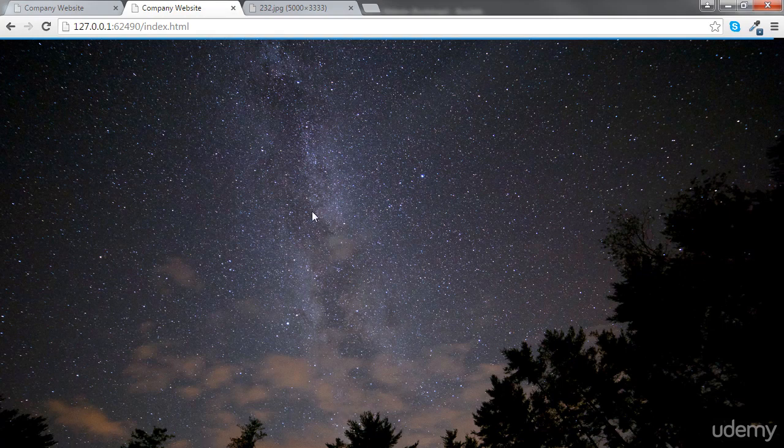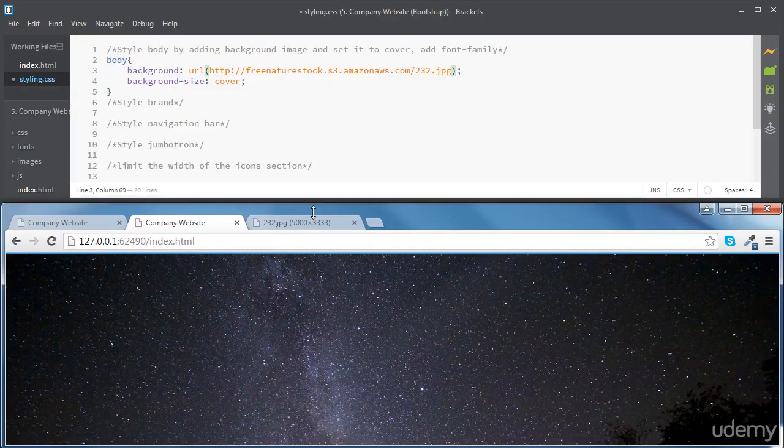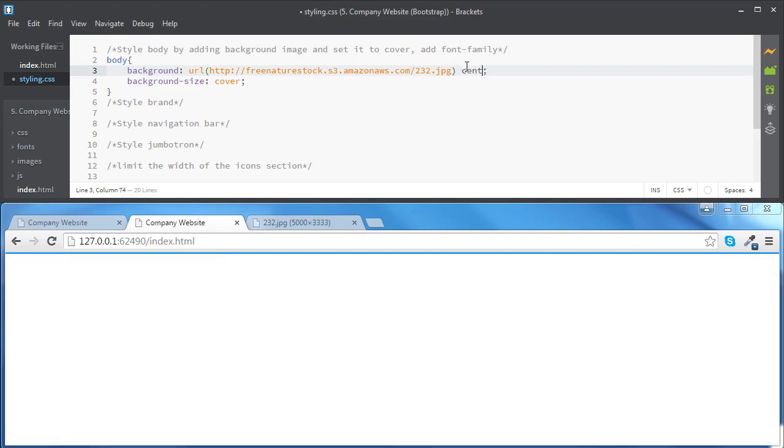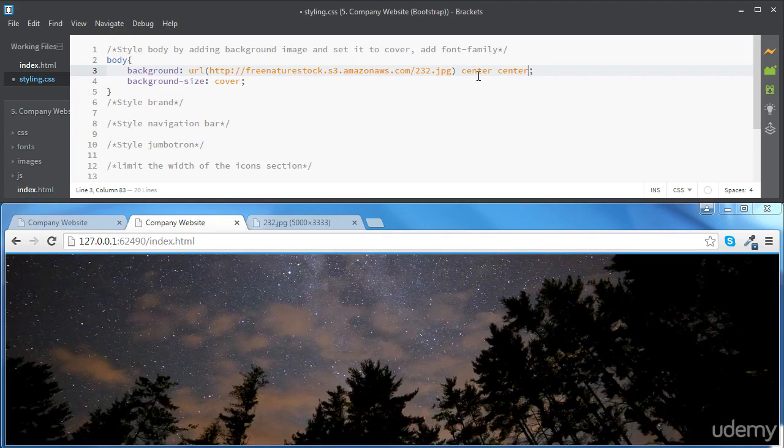So to do this, we're going to go back to our background property and our two values. The first one is for the horizontal centering and the second one is for the vertical centering. So we're centering the picture horizontally and vertically. And by default, that was top left. Now let's have a look.